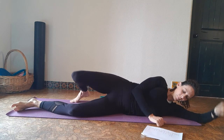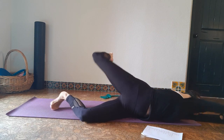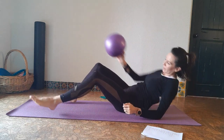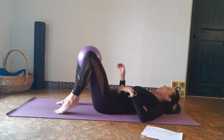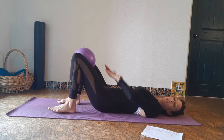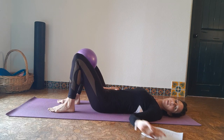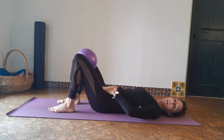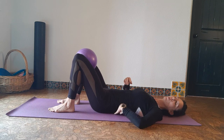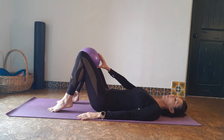On your back. Ball between your knees. Find the space where we started, where you are in neutral spot. So find that neutral spine place. A little curve in your low back. T12 is on the mat, shoulders are back, belly is in. Tighten that corset again. Squeeze the ball between your knees.